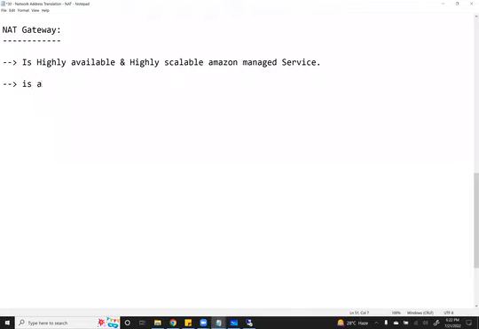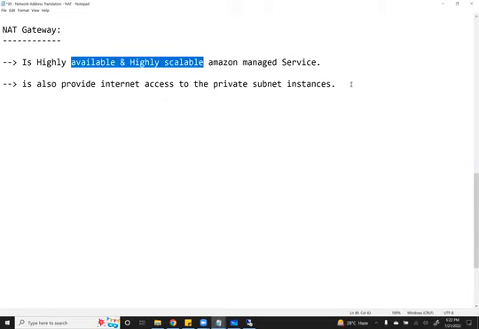It also provides internet access to the private subnet instances. The difference between the NAT instance and NAT gateway is that it is highly available and highly scalable. So no need to worry about maintenance and all those things.